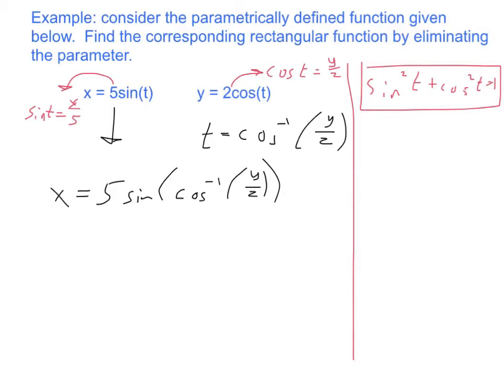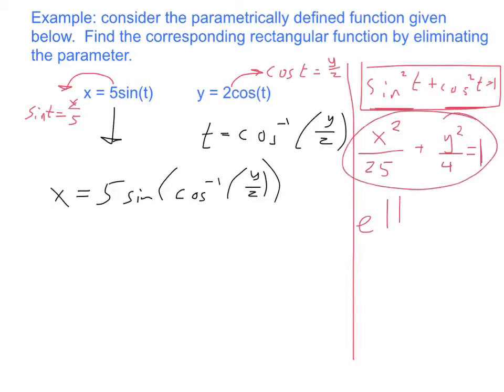Really, all you have to do is put the x over 5 in here and the y over 2 in here. You end up with x squared over 25 plus y squared over 4, and that's equal to 1. And what's really sweet is that we recognize that this is actually an ellipse. Hopefully you'll get a chance to see that more. We always knew that this 25 meant that the x radius of the ellipse was 5, and the 4 meant that the y radius of the ellipse was 2. There's the 2 sitting right next to y, and the 5 sitting next to x. This is just beautiful stuff.